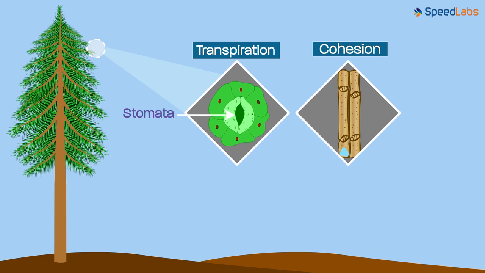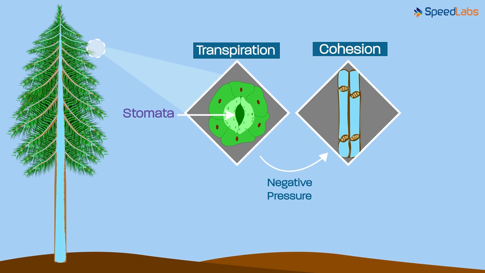Now when water is lost from the stomata, it creates a negative pressure on these water particles present in xylem. As a result, due to the suction force, they move upwards. And since they are clinging to each other, all the molecules move together in the upward direction. This is how, due to suction or simply the transpirational pull, water can be transported up by the huge trees.